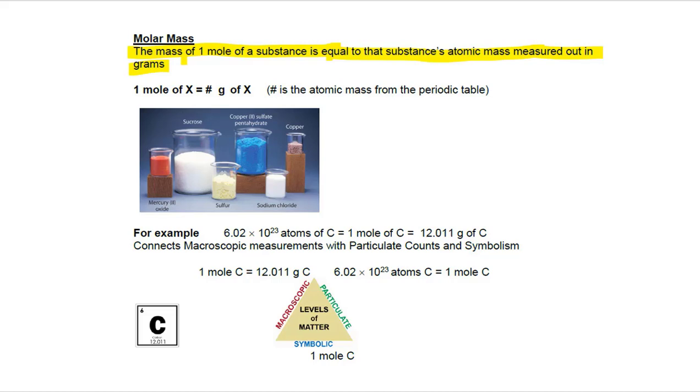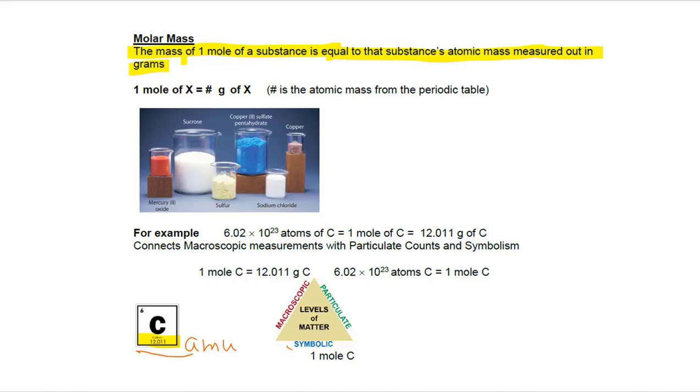Well, if you look at the periodic table and you look at carbon, for example, 12.01, that measurement, if you remember back to when we talked about isotopes, was the average atomic mass units of all of the different isotopes of carbon, right? Remember, we had some carbon that had 6 protons, 6 neutrons. So it had a total atomic mass of 12. We had some that had 6 protons, 7 neutrons. So an atomic mass of 13. And then if we take an average, the average atomic mass unit for carbon was 12.011. That's where that number came from.